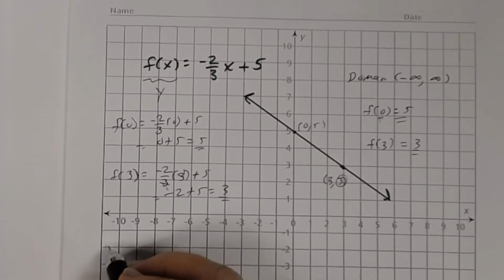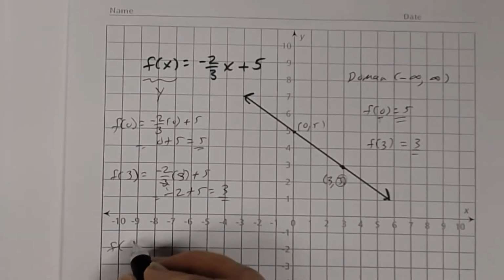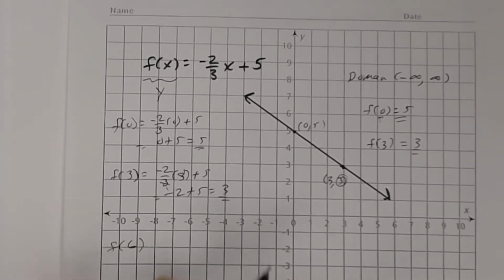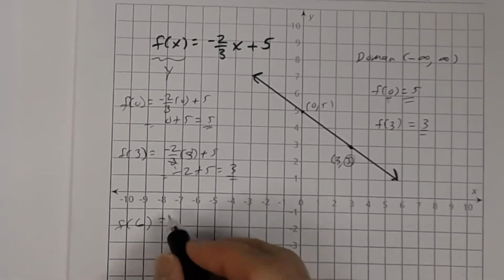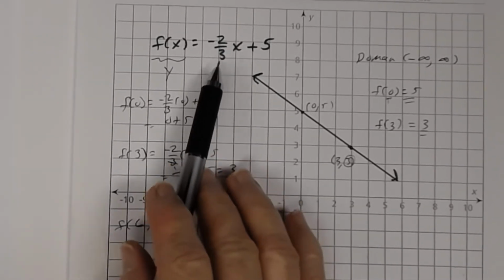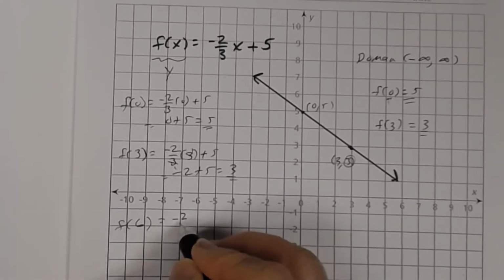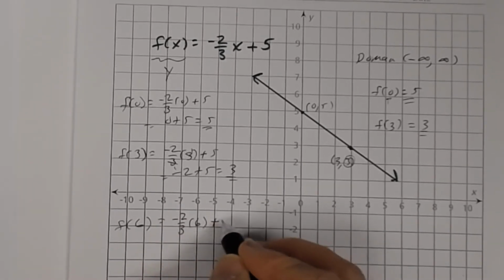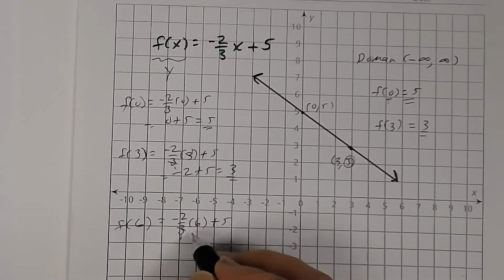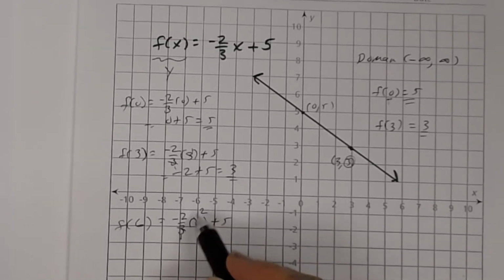And so let's do one more. Let's say you want to find f of 6. Okay, f of 6. So again, you go to your function f, and wherever you see the variable x, you substitute 6. And so f of 6 would be negative 2/3 times 6 plus 5. And so 3 into 3 is 1, 3 into 6 is 2. Now you've got to be careful here. Negative 2 times 2 is 4, and I'm sorry, negative 4. And negative 4 plus 5 is 1. All right, so f of 6 is 1.